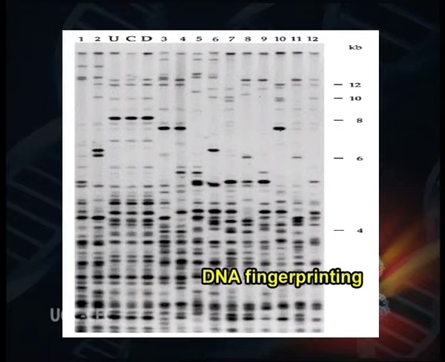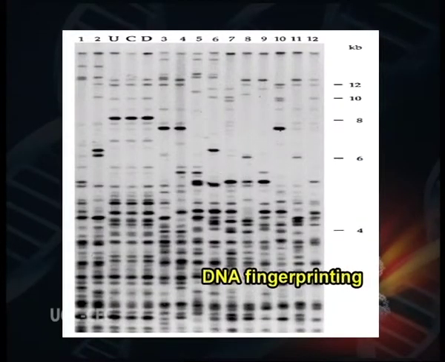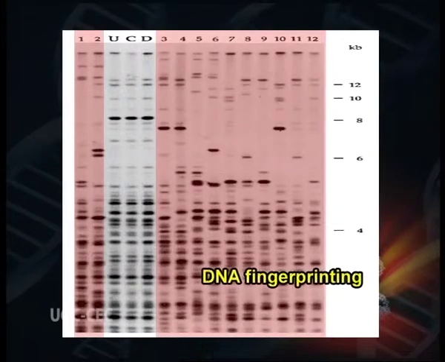The dark bands which you see are nothing but the specific set of DNA bands which are manifested, and as you can see, the U, C and D lanes are looking almost identical, suggesting indeed that Dolly has come from the stem cell transplant, from the cells and the udder which have been used for making Dolly. However, it does not relate to the other lambs as has been shown in the numbers 1, 2, 3, 4, 5, 6 and so on, suggesting that the genetic principles as we understand from forensic genetics can be successfully used to identify the lineage of a given experiment, or in this case, as has been explained, in the case of Dolly.